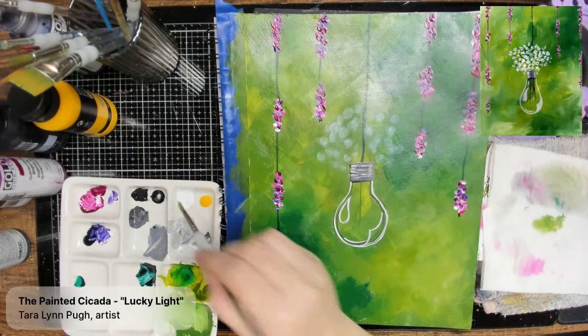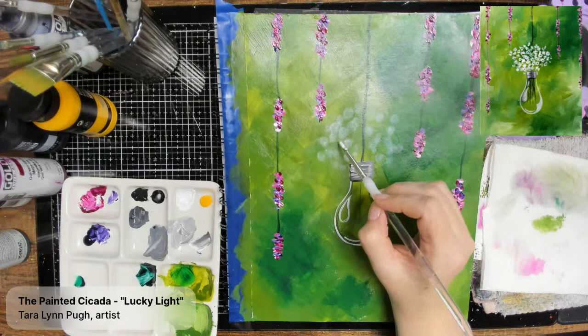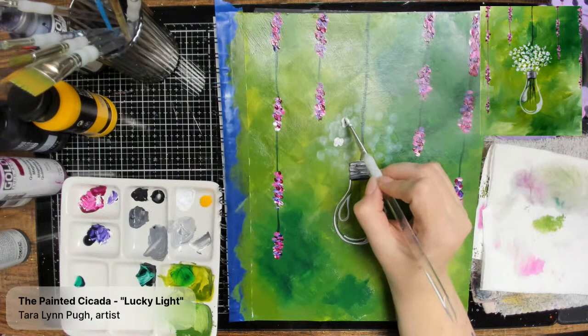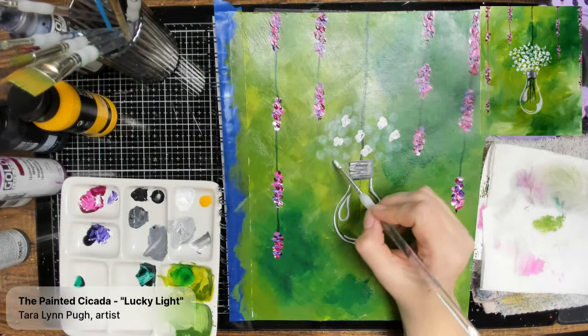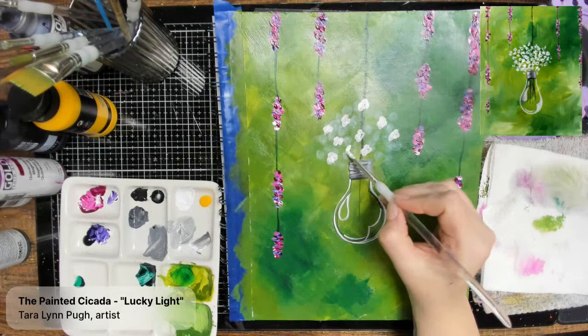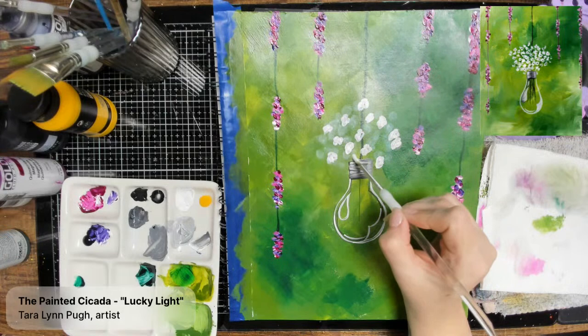Now we're gonna dip into white paint. If you're using white paint the whole time, that's fine. This time we're gonna come through, and where we've got some of that green, we're gonna add in some flower shapes. Now, I'm gonna make just kind of wonky squiggles in the areas where I've got openings. Some of them are going to go over the background. Some are not. Now I'm not overthinking, right? Like I'm just kind of squiggle here, squiggle there, and it's a flower. Okay. Vary up the sizes, vary up the way you make your squiggles.